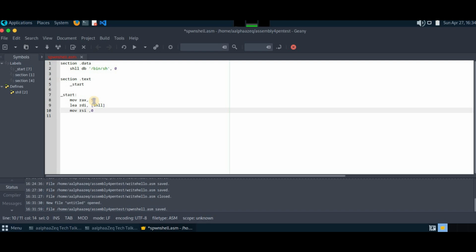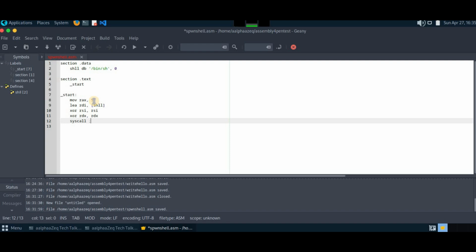Again, instead of moving 0 there, the better way is XOR RSI, RSI. The third parameter is also nullable, so XOR RDX, RDX. Then syscall.